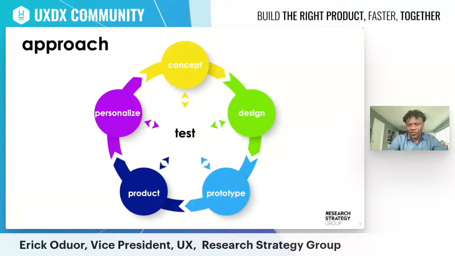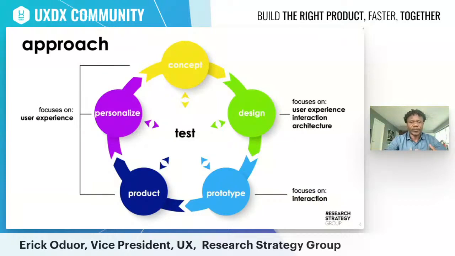It doesn't have to go through the circular part, but depending on the budget and the interest of your client, the idea is to show them how this all puts together. So that's why we have the circular part. And generally, to the right, when you're conceiving the concept, doing the design, it's more of interaction, and you want to show what could be provided. There are methods that are particular to help solve that problem. And then to the right is more of existing products that need to be improved.